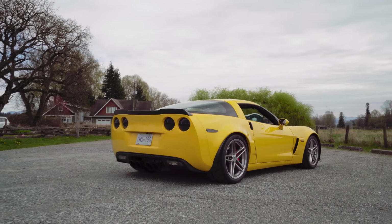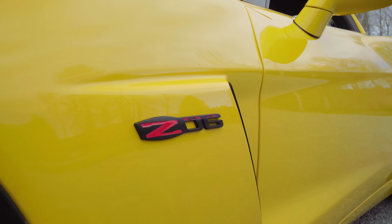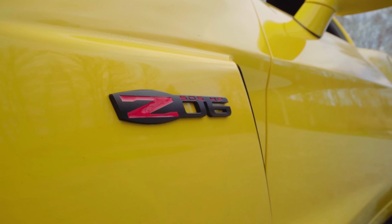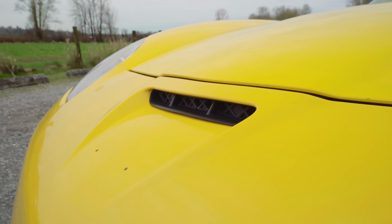I thought about supercharging it for sure. It comes to be around the same price at the end of the day. This thing could handle a blower if I wanted to, but anybody who's an LS fan, I don't want to make any haters here, but I think an LS7 is one of the best NA motors you could ever have, and I don't need any more. After that, it's all about the driver mod, so I'm not even at that point yet.